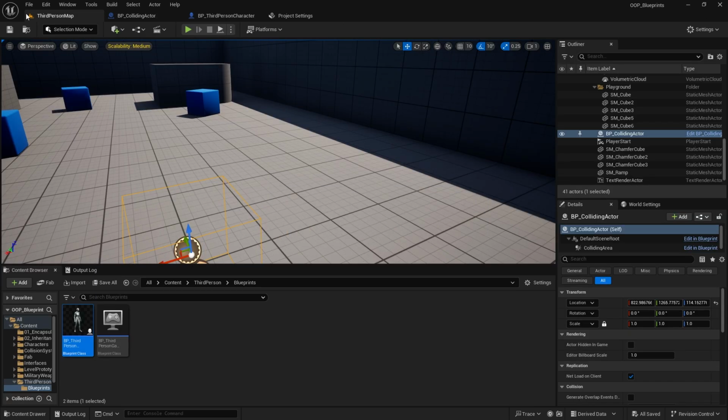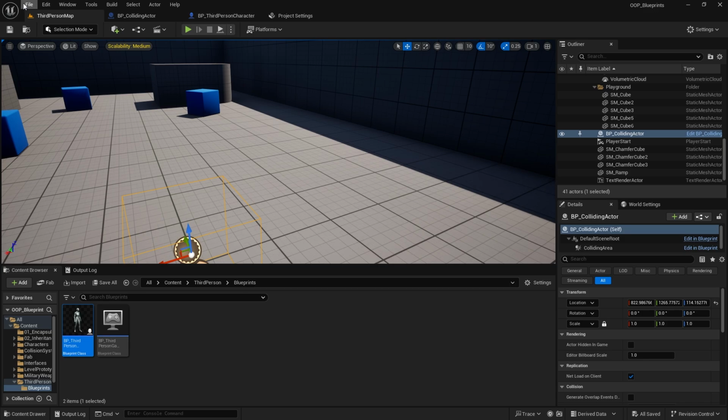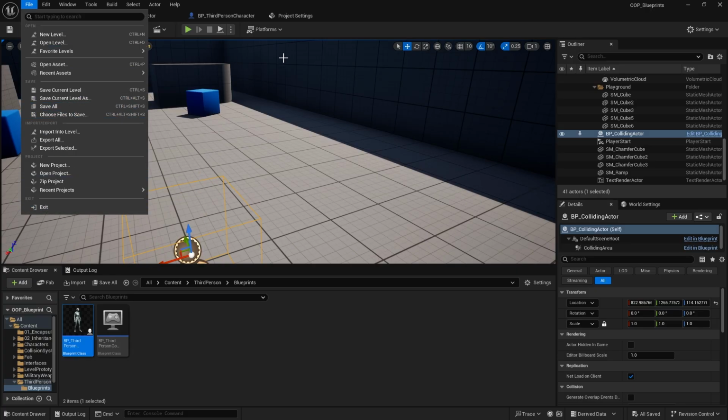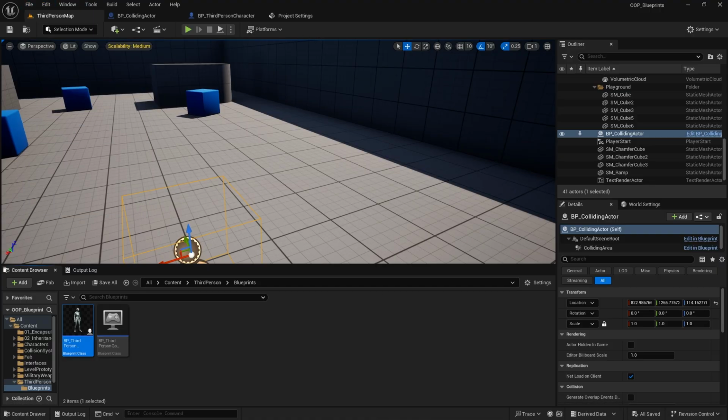So this is an important concept in Unreal. We will use this in the upcoming videos. We will use this concept for sure in a lot of different places, and this is one of the core concepts in gameplay programming as well. So I think I have covered the basic stuff about collision in Unreal.